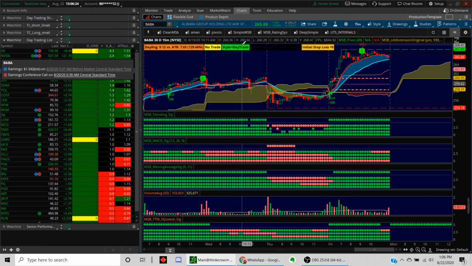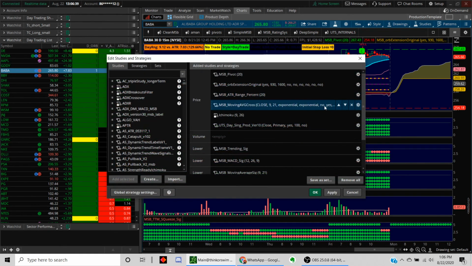But you can also switch this from a day trade to a swing trade, and in that particular case, the trade will carry forward to the next day, and it'll be open for as long as the system doesn't close it. So the next thing to look at is we'll click on the beaker sign, and we'll take a look at some of the things that are adjustable in this setup.